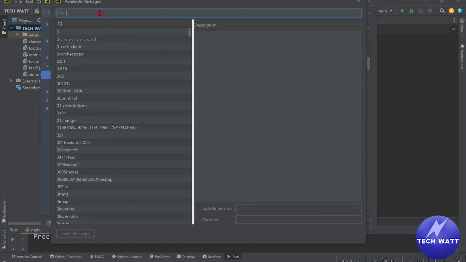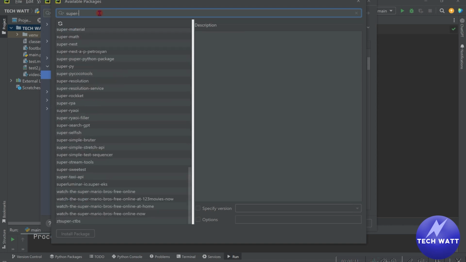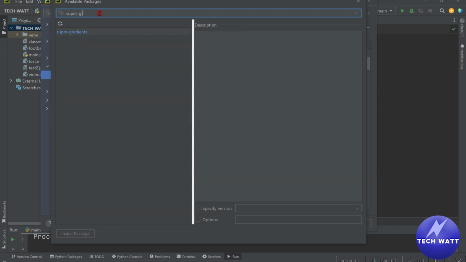The first thing you have to search for is the super-gradients library, which is the YOLO-NAS library. Click on it, specify the version, and then click install. You can install the latest version, it also works. I've installed it already, so that's all.